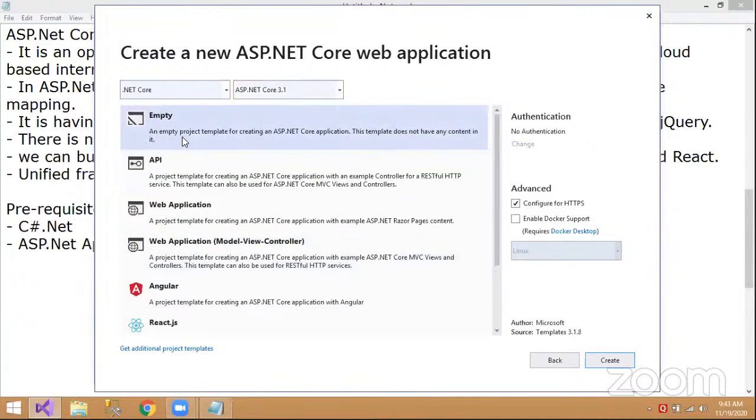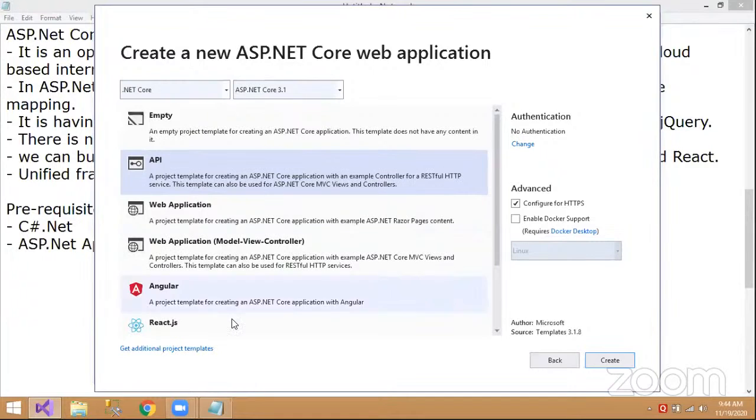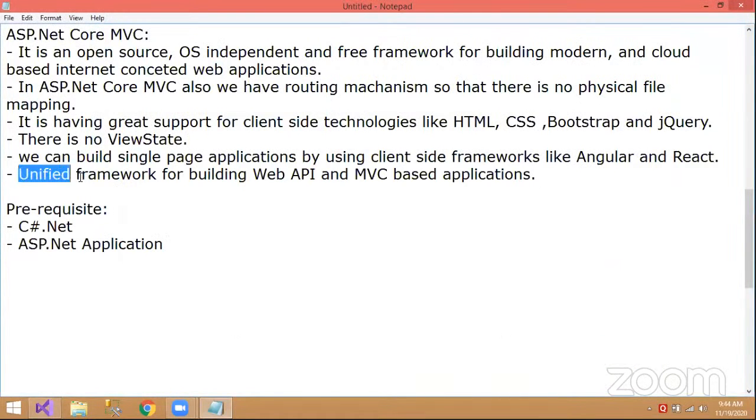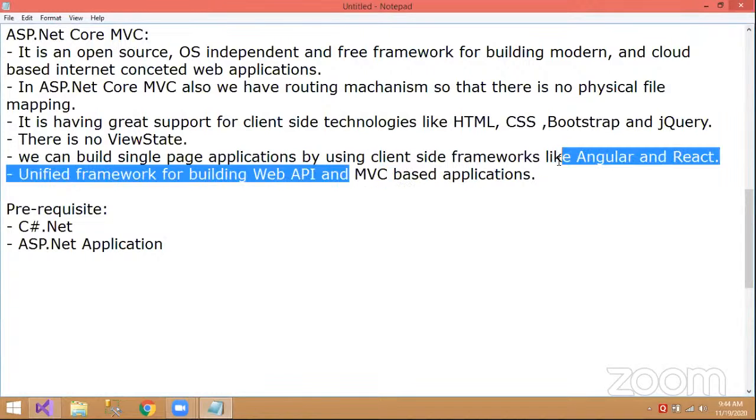Empty is available, a project template for creating an ASP.NET Core application, and this template doesn't have any content within it. The second one is API, a project template for creating an ASP.NET Core application with an example controller for a RESTful HTTP service, and this template can also be used for ASP.NET Core MVC and views. As I already told you, there is a unified framework for building web API and MVC based applications.